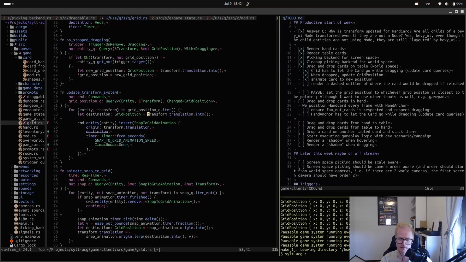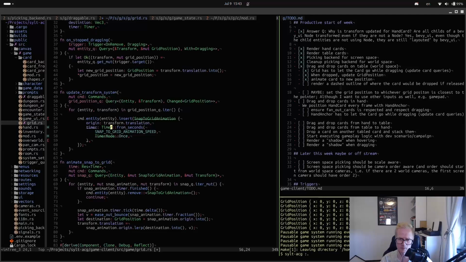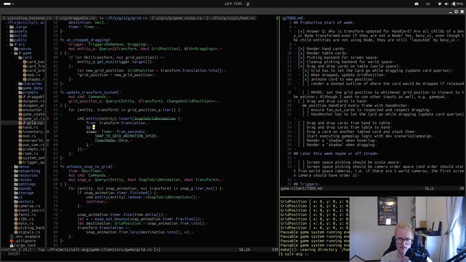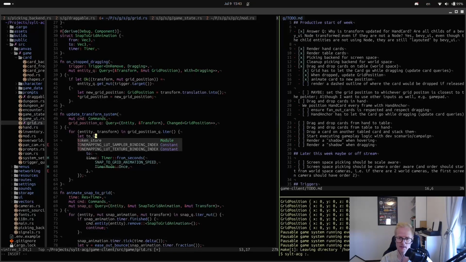Oh, sorry. That kind of destination. I'm just gonna call this from and have a 2. And this would be transform. No. This would be 2 grid pos.